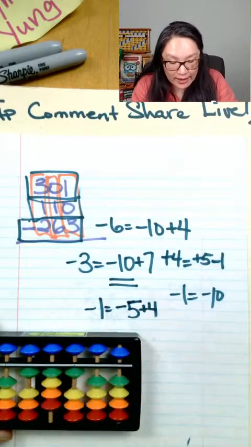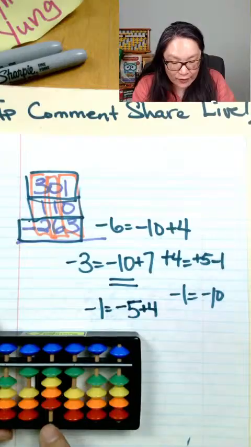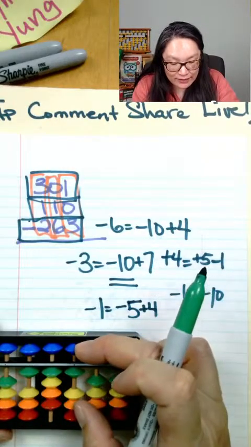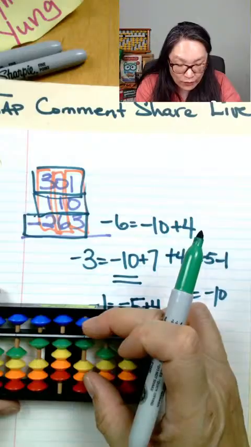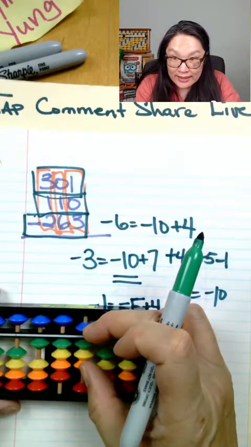So here, I'm going to add the 5, take away the 5, add the 4, and I need to add the 7. So I add the 7. Is there enough? Yeah. So I need to plus the 7, plus the 5, and then the 2, and I add it together like that.